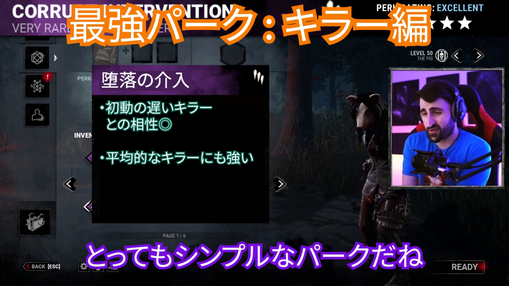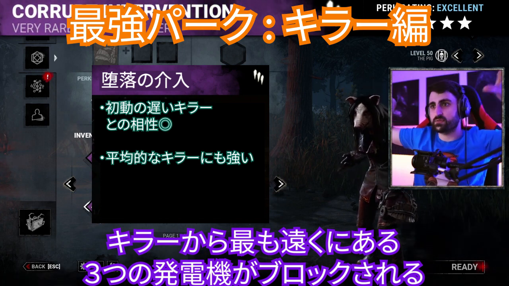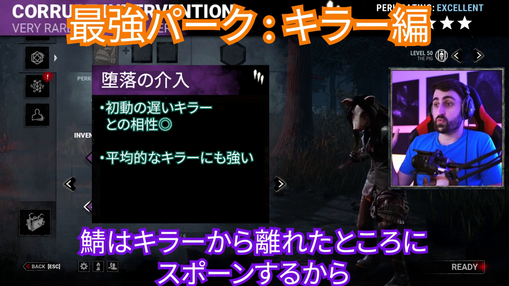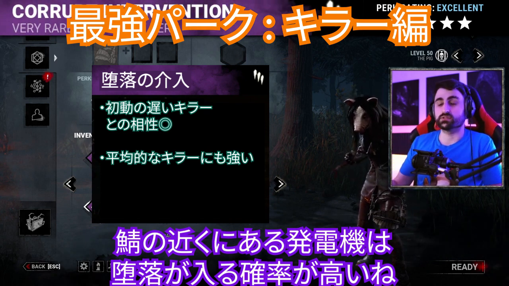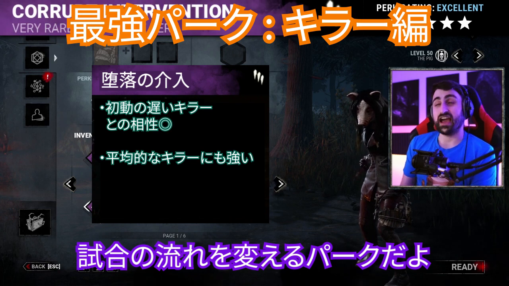We have Corrupt Intervention. Corrupt Intervention is a very, very simple perk. Out of those 7 generators, whichever 3 just happen to be the furthest from your randomly chosen spawn point will get blocked. So this basically means that the survivors will, more often than not, spawn right next to generators that they cannot immediately do. And this is a complete game changer for slower killers and even for the average killer.